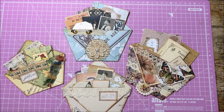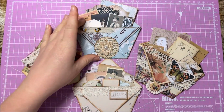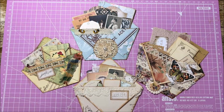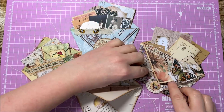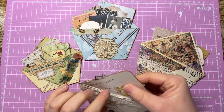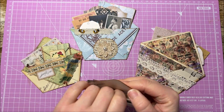So there we go. That is the end of our tutorial for today. So you've seen now how I have created my little book pockets, and I've stuffed them full of all my ephemera. Two I have made with little opening sections here and here by just fixing a little button at the bottom, which was Debbie's idea. And the ones that do flip open inside are great for, like I say, ephemera storage.